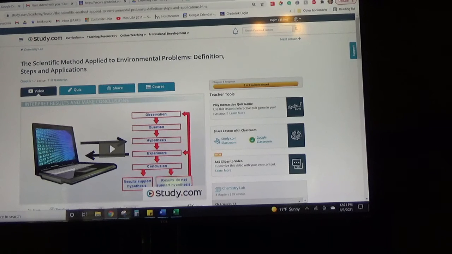We've implemented in a lot of classes a homework tracking sheet, so that on a weekly basis, especially in our English classes, we're going to be spot checking homework. And then there's a whole spreadsheet where you can go in and mark that. We can do the same thing with Study.com, and you're going to be spot checking the math homework too. So that's something that we're definitely implementing across the board this year.